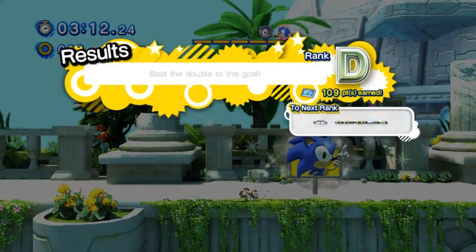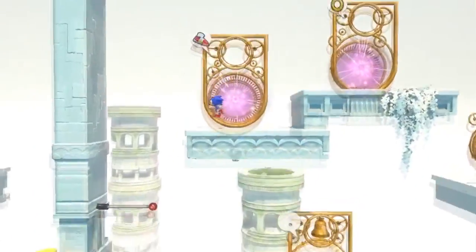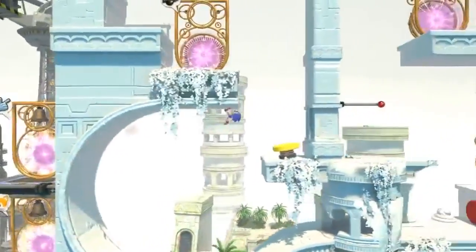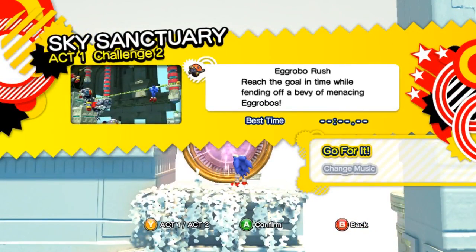You won. But we got a D rank. Which is absolutely horrible. Like I said, I'm not really good at the Doppelganger races. But hey, at least that gave us a key. That's all we needed. We don't need to do this perfectly, right? But this should be a little easier. We'll probably get something better than a D rank here.